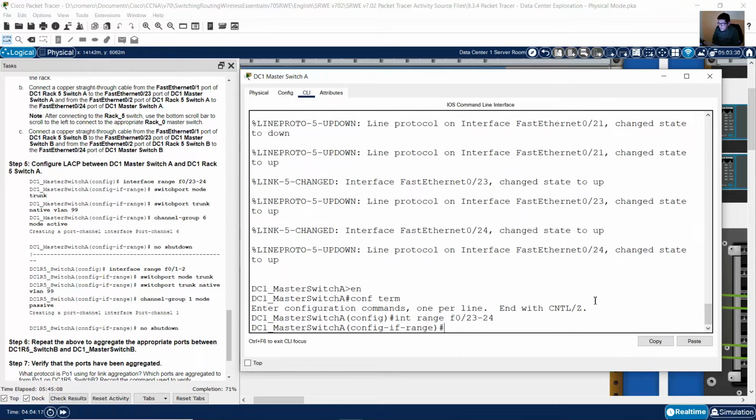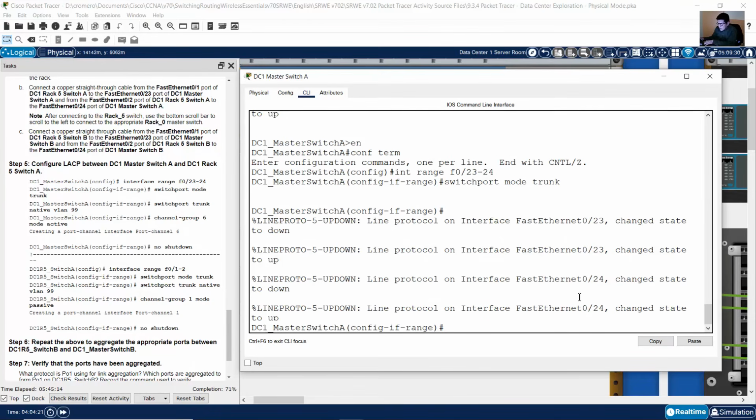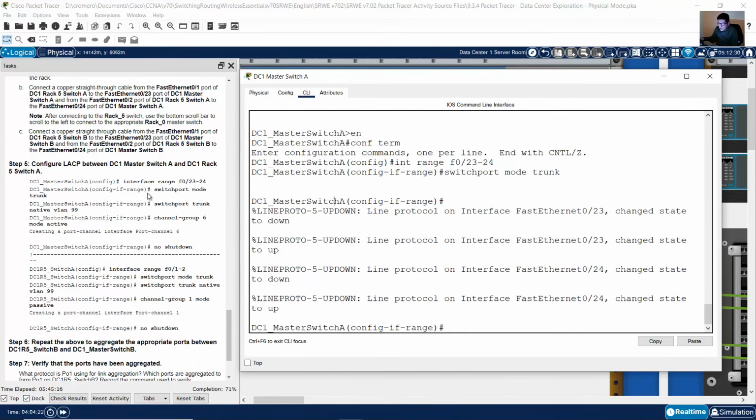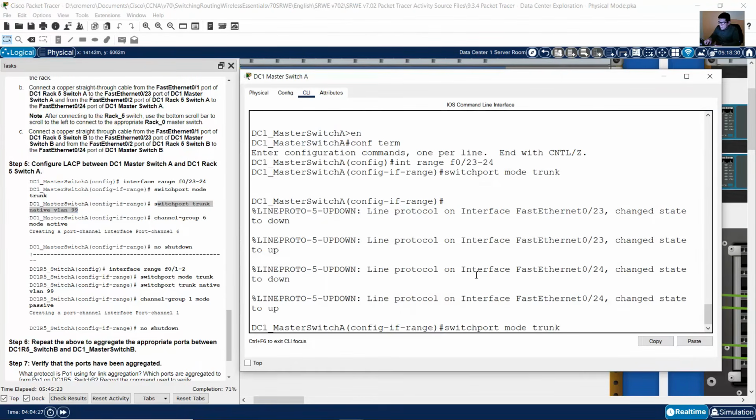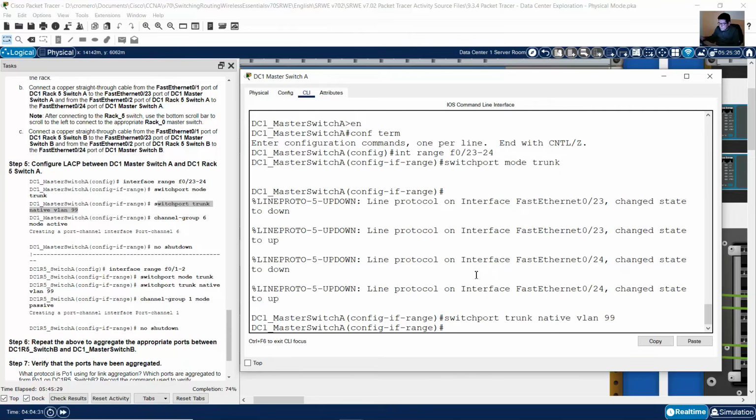Configure the ports as trunks: switchport mode trunk. Cisco recommends native VLAN 99 for the native VLAN: switchport trunk native VLAN 99. Enter.